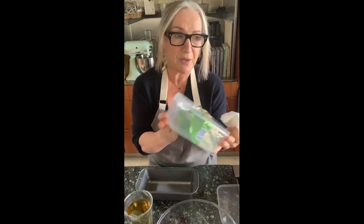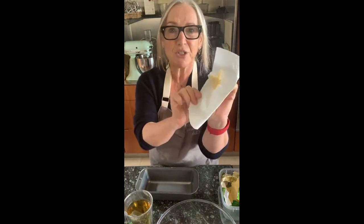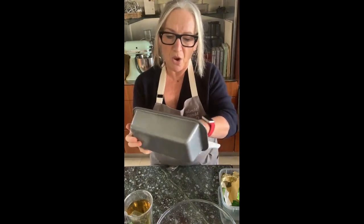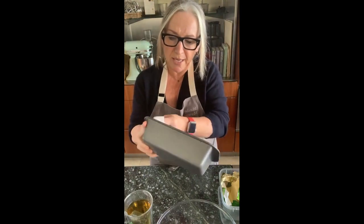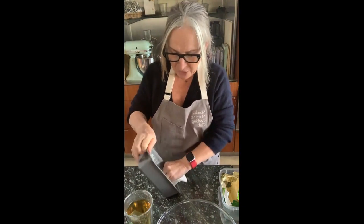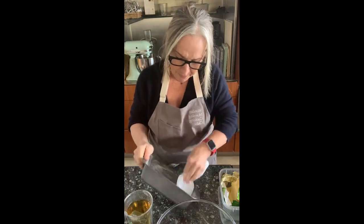Okay, so I'm taking a knob of butter. I always keep a block of butter out in the kitchen and a block of butter in the fridge, because if I want to bake a cake and I need room temperature butter, it's always there. So just use a paper towel or some baking paper and just smear the butter on all sides, edges, inside, base of your pan, okay? And don't worry about being too generous with the butter, okay?